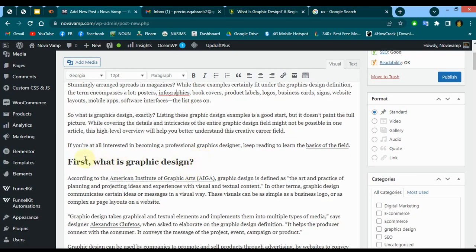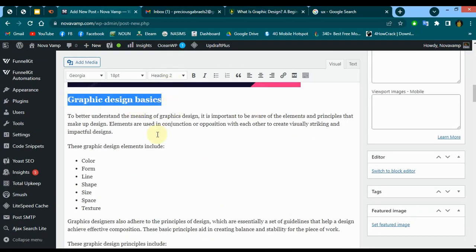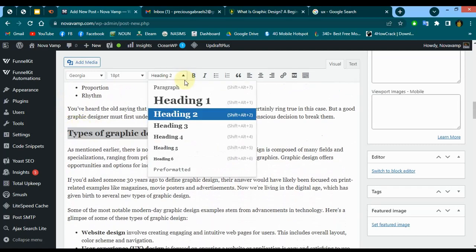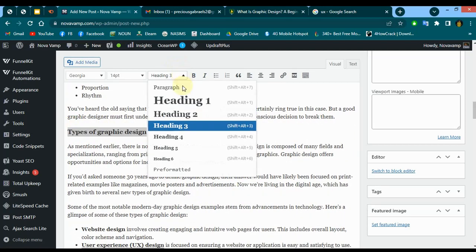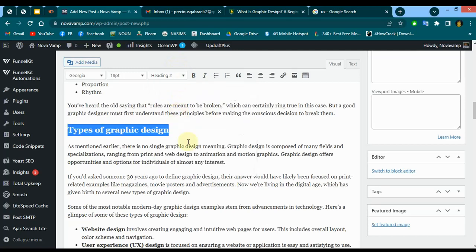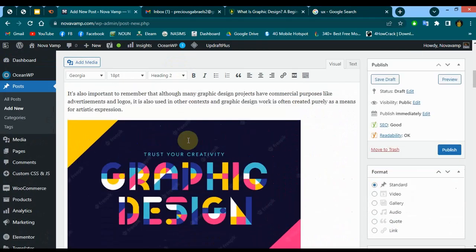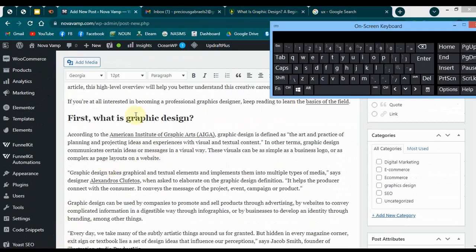These are now the subheadings, and you can see that this subheading is in H2. Another subheading is also H2. Most people actually don't use H3. H3 is a little bit smaller than H2, and sometimes you need it to stand out, but you mostly use H2 subheadings. So make sure that your key phrase appears in your headings and subheadings. So I'm going to include a key phrase here.